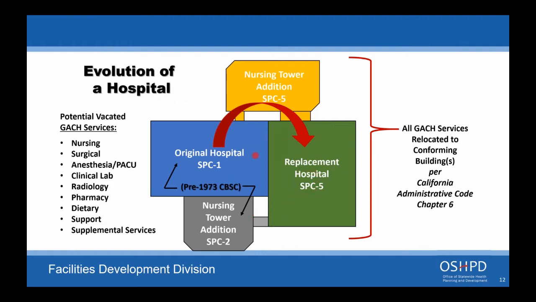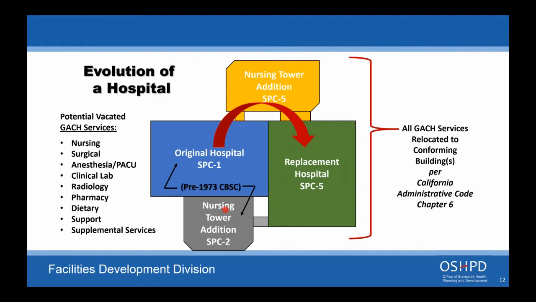So what we're looking at doing when we remove these buildings from acute care service, you can tell by the cluster and the proximity of the other buildings, this can be quite complicated or difficult to do. So that's where the 1R classification comes in, and we'll go into the details on that.